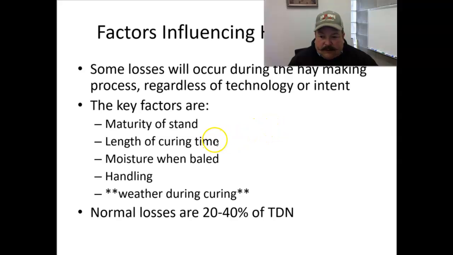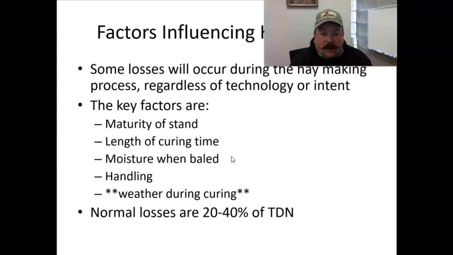So some of the things that surround actually haying are the length of curing time. So how fast can we get it dried down? That's going to be a huge deal. How much moisture was there? The hay people in the room are going to tell you, well, it depends upon if this was moisture that came in with the air. So it's kind of moisture on the outside of the plant versus stem moisture. Stem moisture gets you in trouble. If you had a heavy dew one morning, that water isn't going to get you in nearly as much trouble as that stem moisture will.